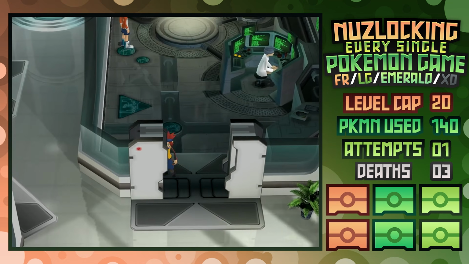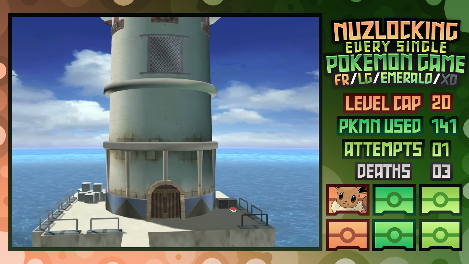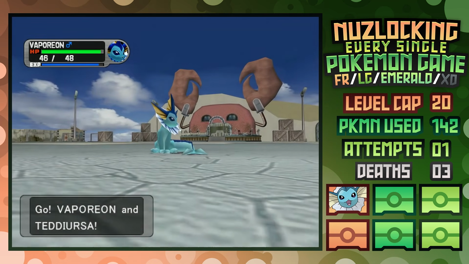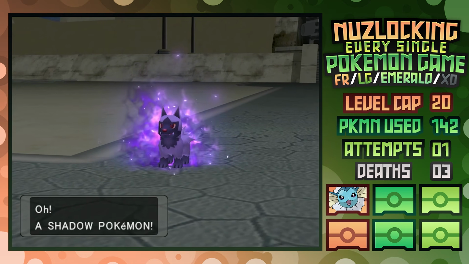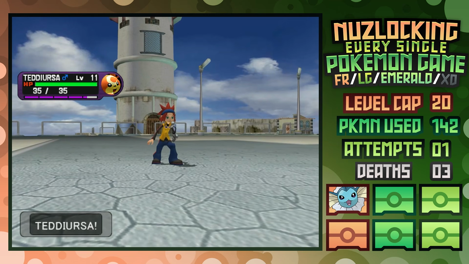Our starter here is Eevee, which we won't be using for long since we get out of the Pokemon HQ lab, heading to the Gateon port in order to get ourselves a Water Stone to evolve it into Vaporeon, and to grab our second encounter for the run, Poochyena. Don't mind the Teddy Ursa here, we were forced to snag it back in the HQ lab, so I just used the call function in order for it to act like it's not battling.